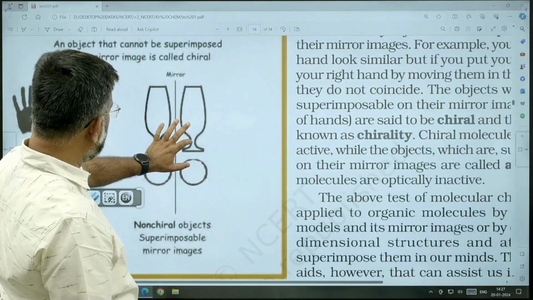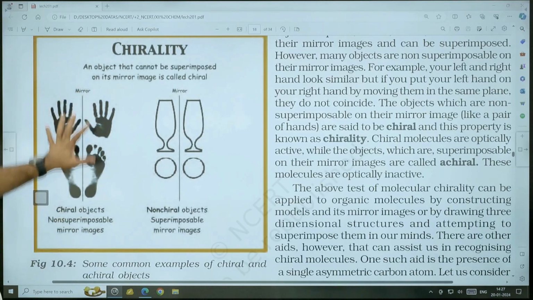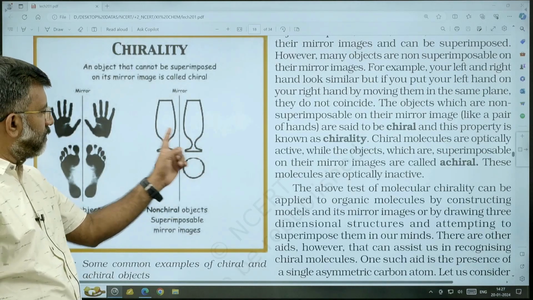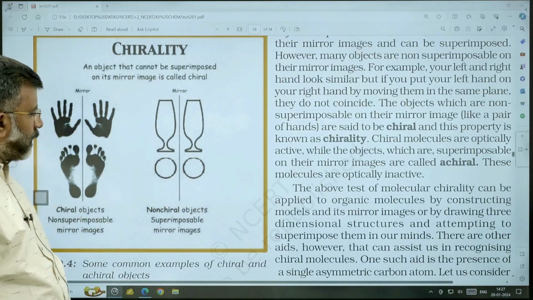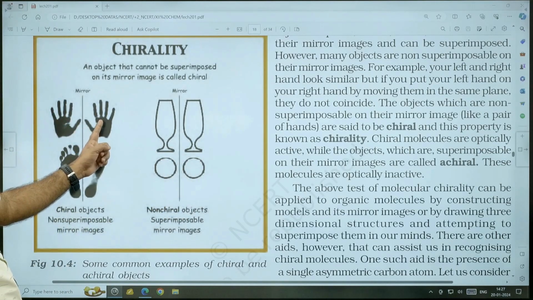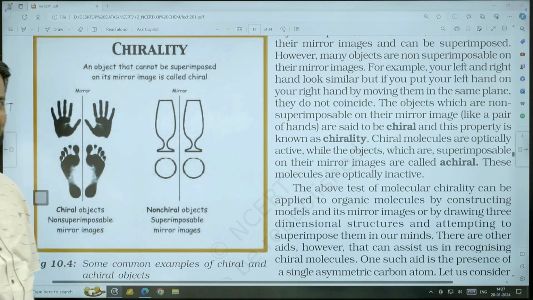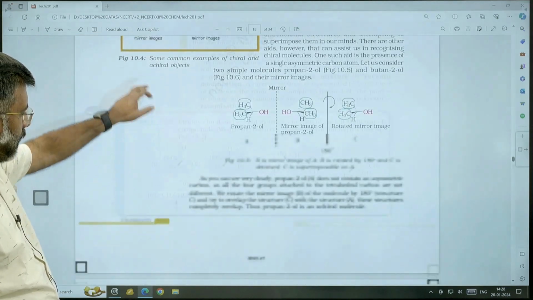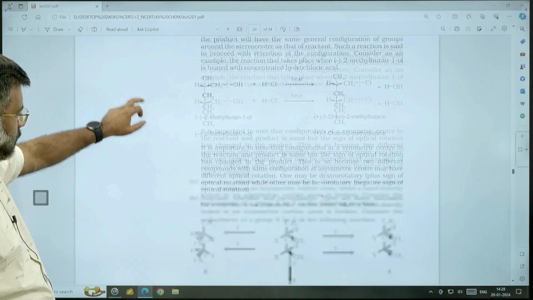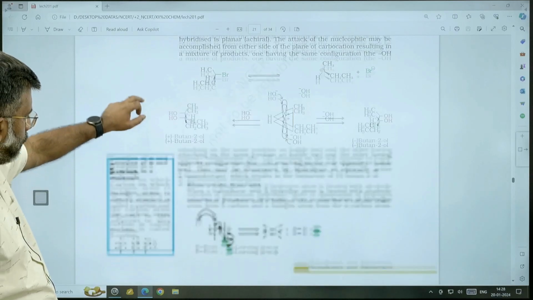You can easily understand by looking at these images. This is a chiral system. This is an achiral system. You can see the object and mirror image are superimposable. While in the other case, object and mirror image make non-superimposable mirror images. That is what is called chirality. Such molecules are said to be chiral. There are beautiful exercises given in the textbook which you can go through.